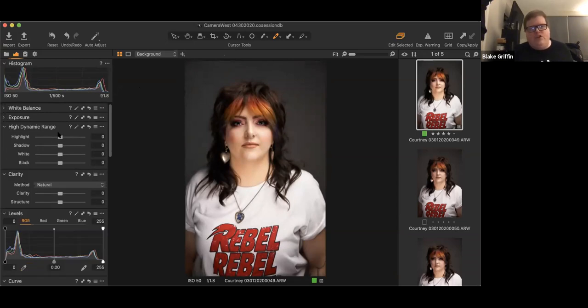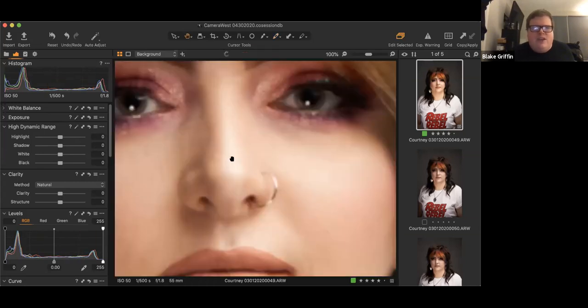The high dynamic range tool allows you to do a little bit more fine tuning when it comes to the various parts of your images, correct for blown highlights, move things to the shadows. In this image here, I'm going to go to the hand and I'm going to zoom in. Looks to me that we've got a little bit of hotness here on just the tip of her nose. So I'm going to bring back those highlights and see. Actually, now that I'm adjusting it, it doesn't bother me all that much.